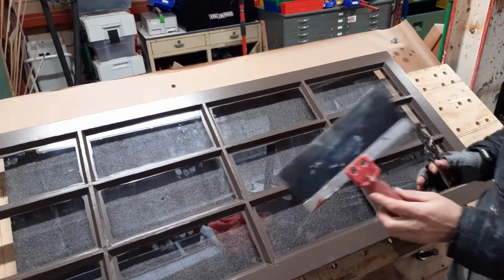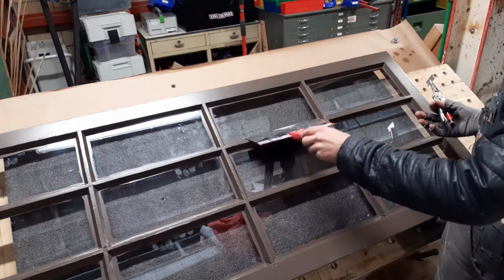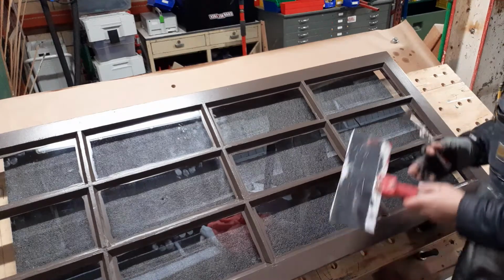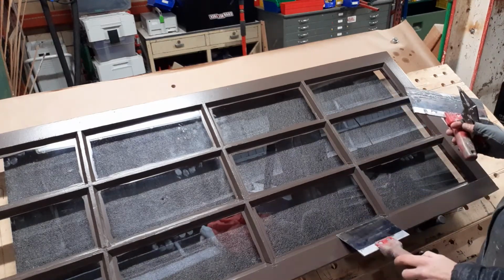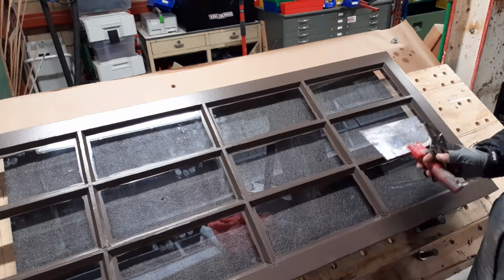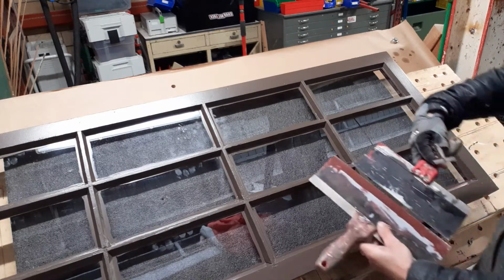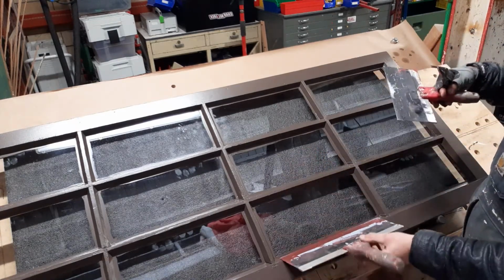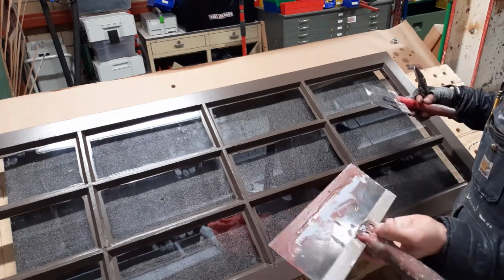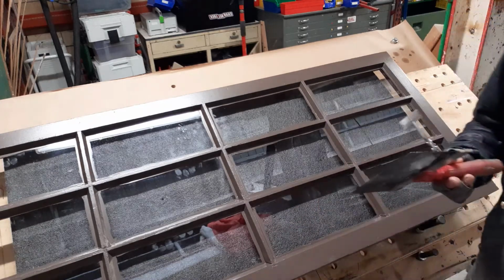I like to use straight edges. You can use a typical taping knife. They're worth like what, $5. You want to be sure to get ones that are reasonable in length that go across. You don't want to do multiples, you do 1, 2, 3. You'll eke by with 2 on this one. There's all sorts of different lengths. This one's a little bit longer. It goes a long ways. So maybe this one will be a winner for the larger size sash. It just depends on what size of window you have.